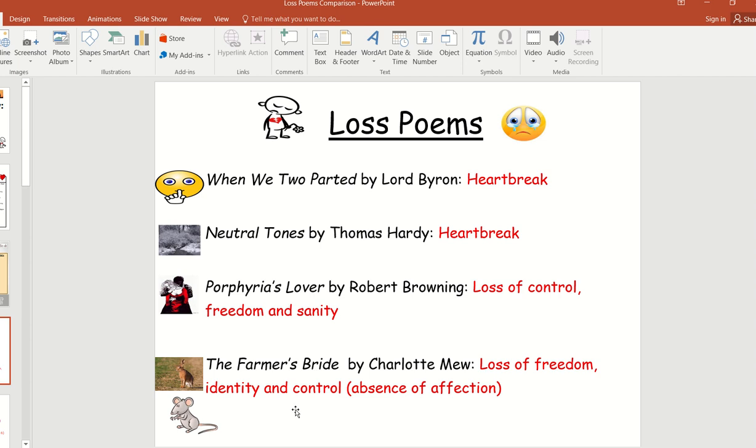And then we've also got the sense of a loss of control. So towards the end of the poem, and this is a structural device, it becomes quite sinister, and we can see that over the course of the poem, so it starts off in the summer and then it leads towards winter, the farmer is becoming more and more sexually frustrated, to the point where at the end of the poem, the poet actually foreshadows that he may end up taking his bride by force and raping her.